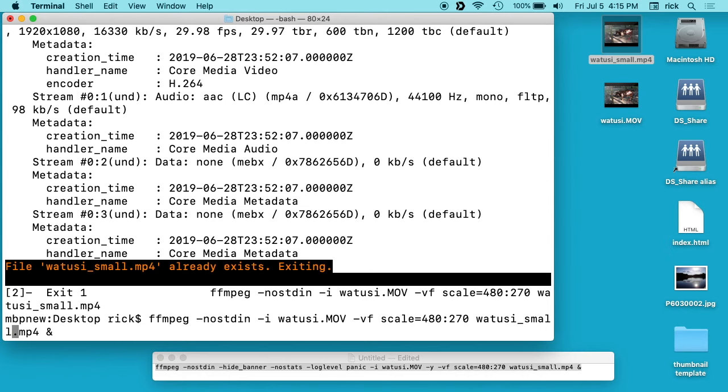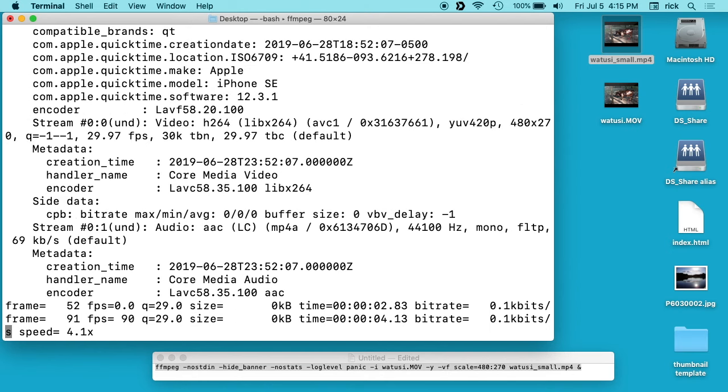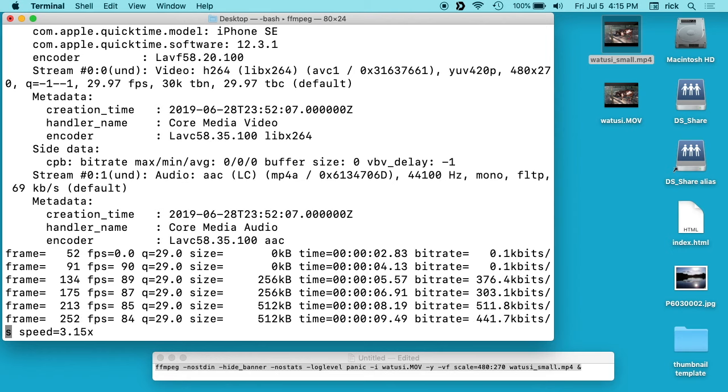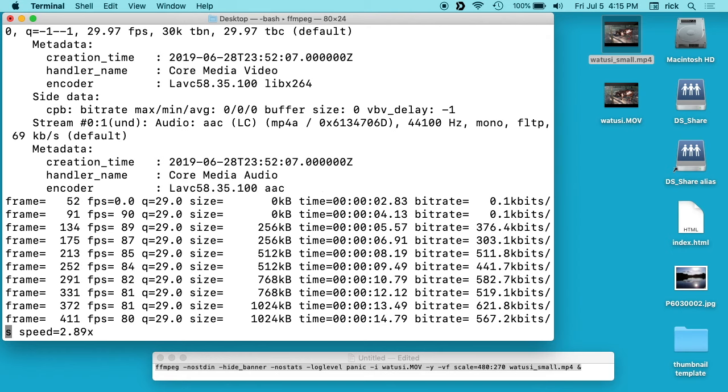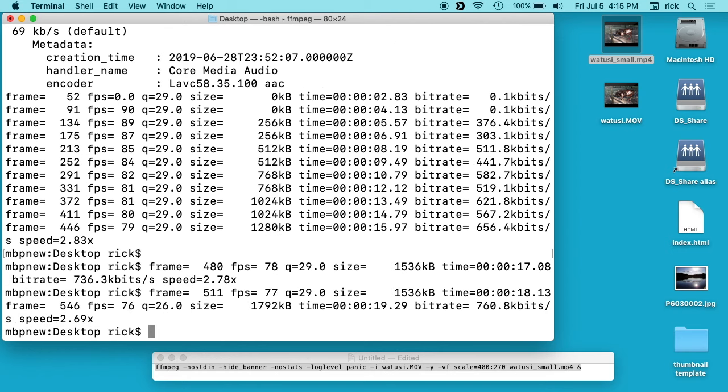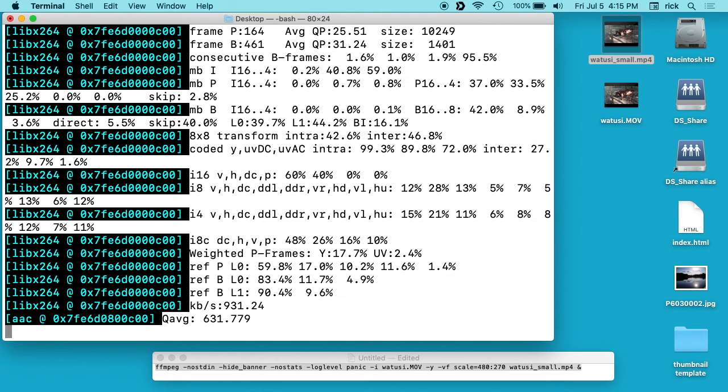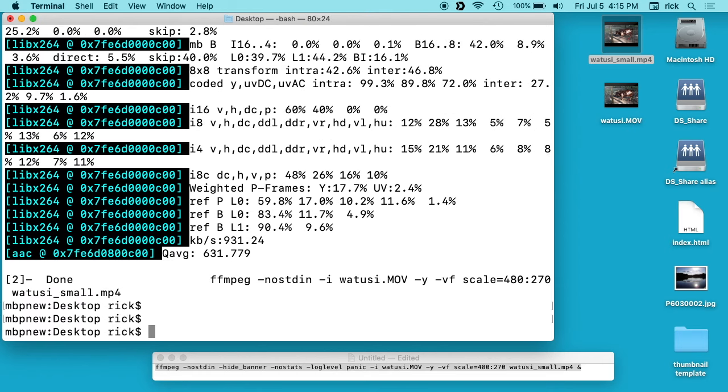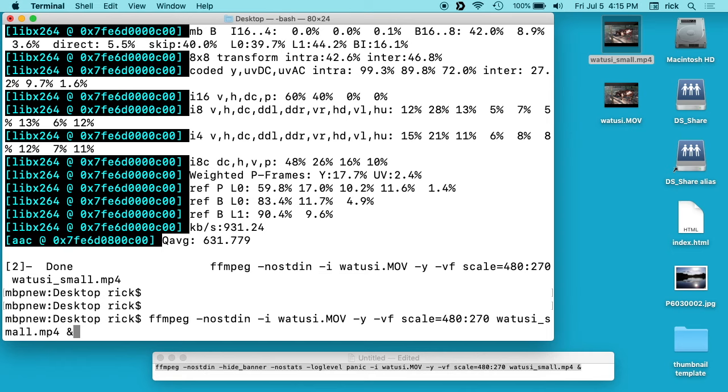So I'll go in here and I'll add a -y. And what that says is overwrite any file if it already exists. So we'll do that, and now we're running it in the background. So it doesn't look like it because we're seeing this display, but if I hit enter here, you'll see we have a cursor. Okay, so now that's done. The reason we see that is because that's the standard error coming from FFmpeg, and it displays on the screen.